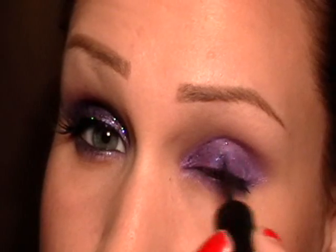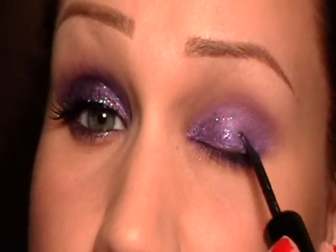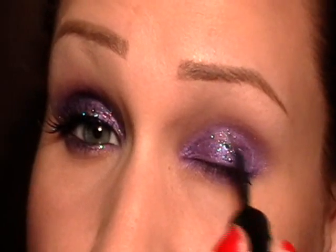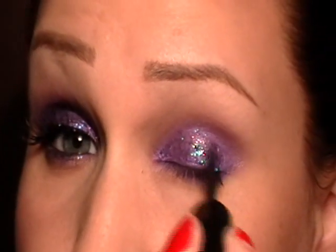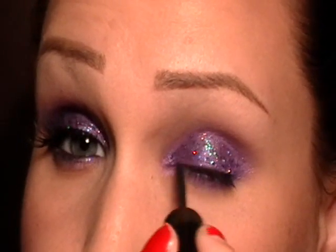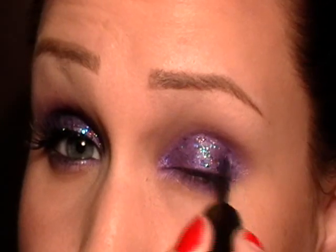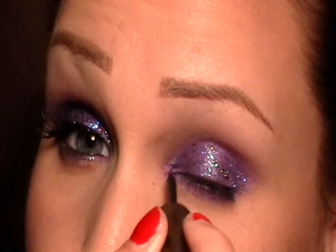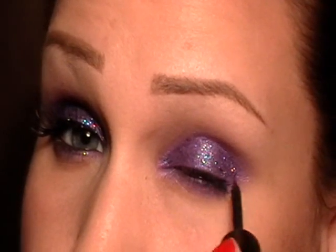Now what you want to be careful is that you don't apply this too thick, because if you apply it too thick, one, it's going to take forever to dry, and two, when it does dry, it's going to clump and crack. And don't feel like you have to get glitter on every single area of your eye, but just a nice even, very thin layer that covers your entire lid. And bring it all the way into the tear duct.